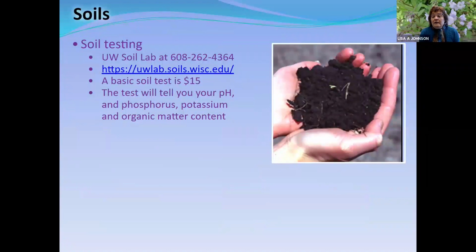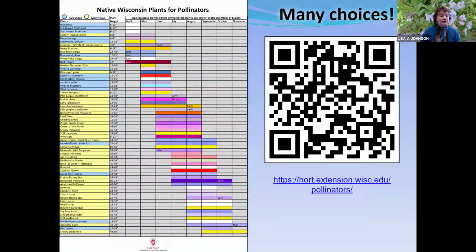Okay, so also making sure that your chosen plant material is going to match what you actually have. I do recommend getting a soil test if you've never had one done. It's fairly inexpensive, and it will save you a lot of heartache in the future when you're choosing plants. So there's the information there.